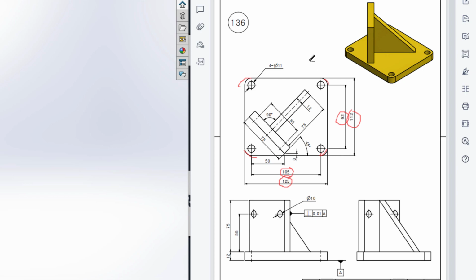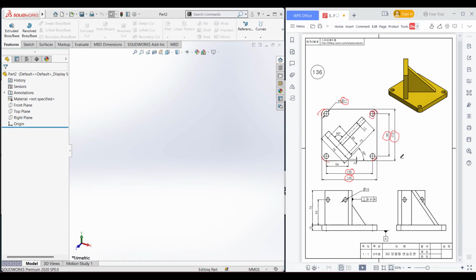After that we can see we have 4 extrude cut circles in the four corners, and they have a dimension of 11 diameter. So for dimensioning the diameter we will use the fillet center point to place the circle, then we will dimension it to 11 unit diameter, then we will extrude cut it. So first of all let's do this.